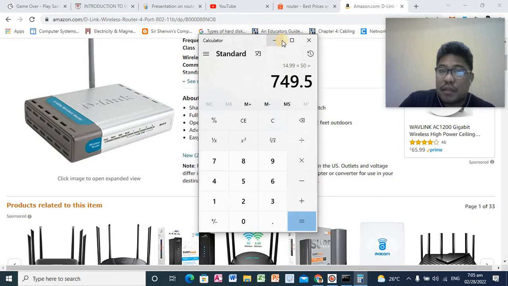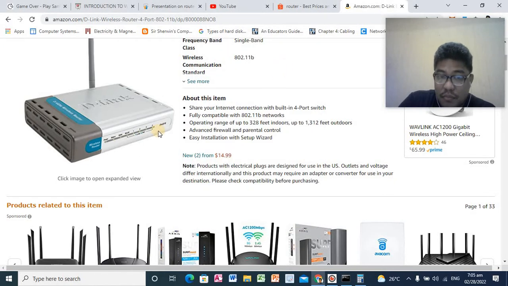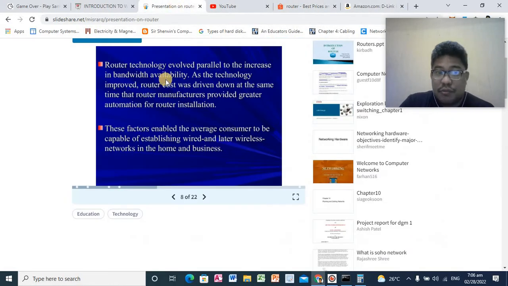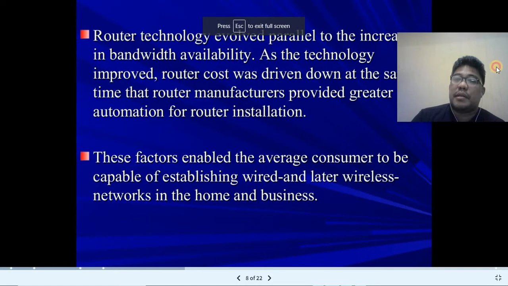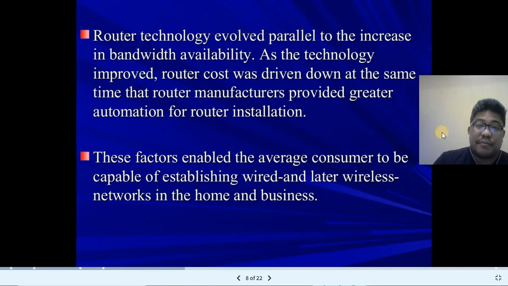Okay, times 50 natin sa Philippine peso. So mura na siya ngayon. Dati 7,000 to, no, plus. Okay, so bumaba na talaga presyo ng mga router ngayon. Anyway, sorry for the delay. Let us just continue with the lesson. Just wondering how much yung ibinaba, no, ng router from before. 2003, that's 7,000.